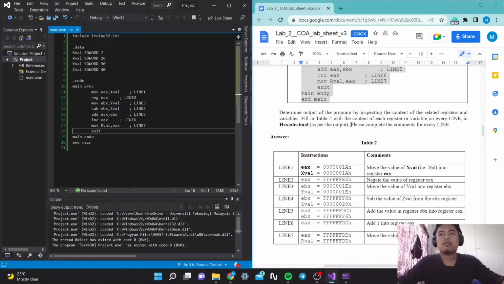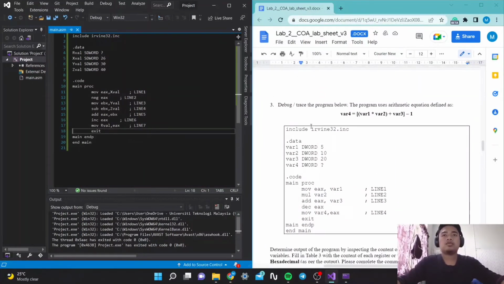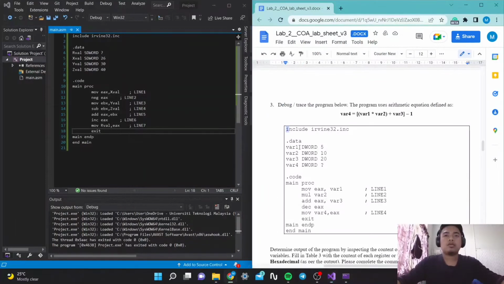And then for my last part in this video is exercise 3, which is still the same task. We will debug and trace the program. This is the arithmetic equation that is used in this code. So I will copy and paste.